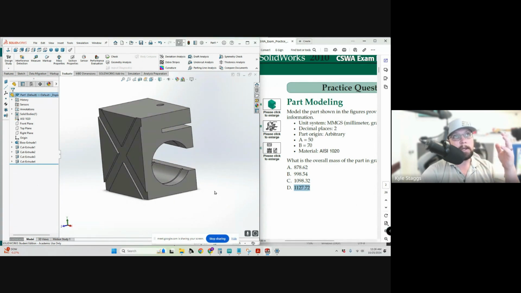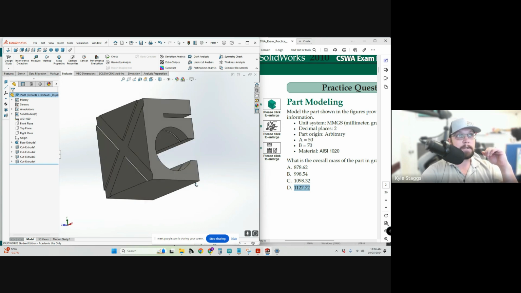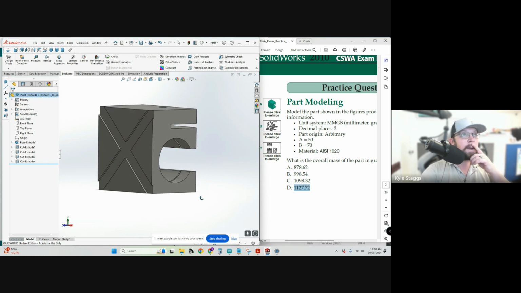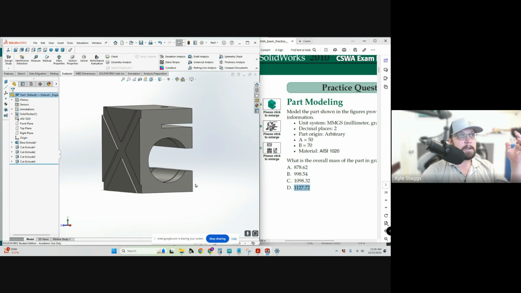It's about the most time efficient way I'm familiar with. I would have been able to go significantly faster if I wasn't also screen recording, because Google Meet is sucking up all the resources right now. I would enter a dimension and 10 seconds later it would actually accept it. So shave at least 5 minutes off with smart dimensioning. That was about a 20 minute part, give or take.